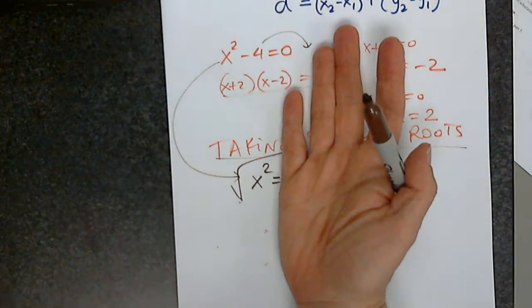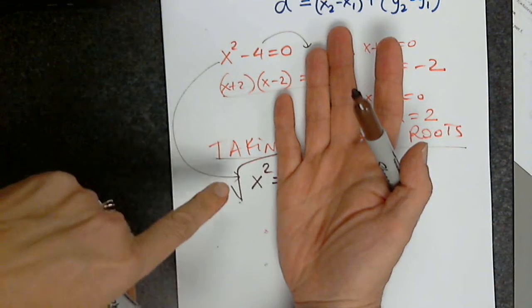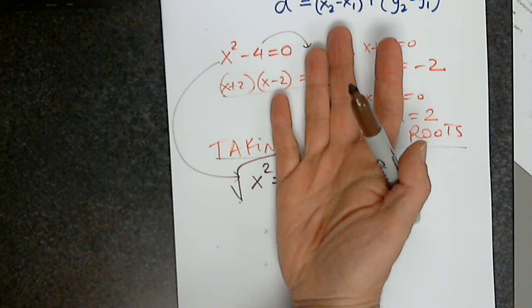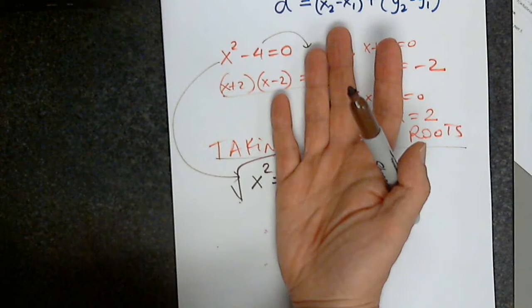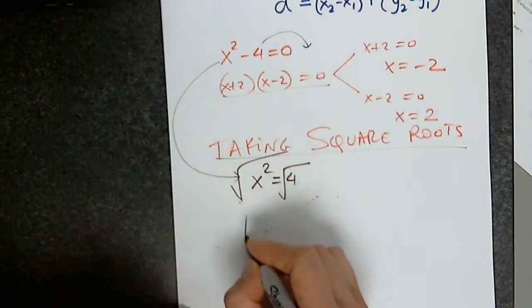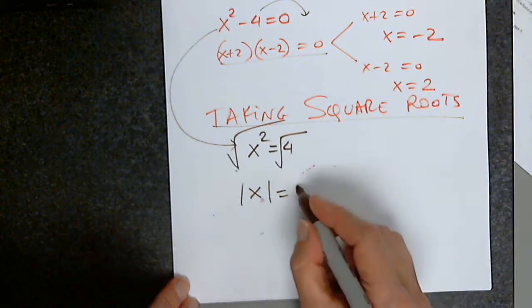Before we look at the right-hand side, I want you to give me the answer for the left-hand side. I'm asking you the square root of x squared, and x can be any real number. Careful. It's a square root. X can be any real number. So the correct answer is? Thank you. And the square root of 4 is 2.